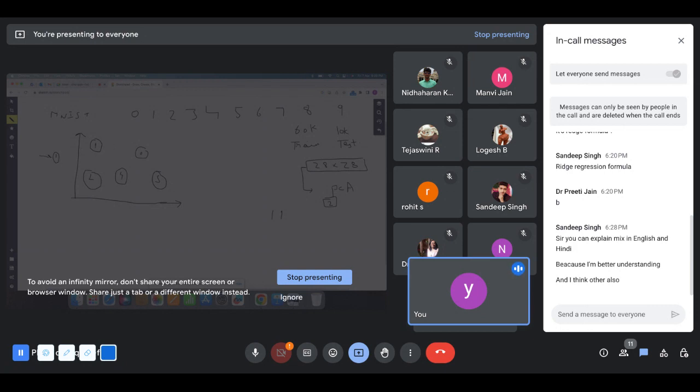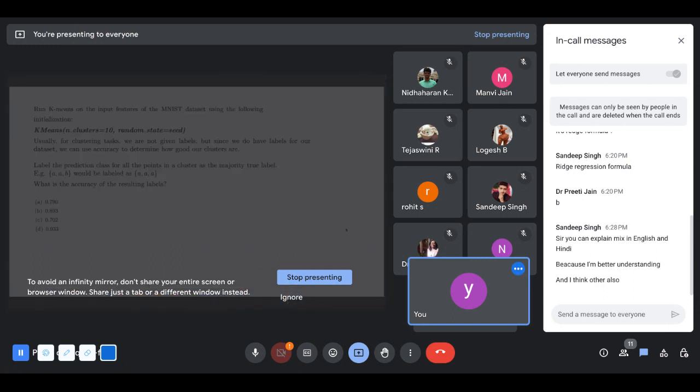So when a test example comes, find the closest centroid to it. Hopefully it is one, and there you look at what the majority of the labels are. If the majority of the labels say one, I assign the prediction one to this example. That is what you are asked to do in this particular programming exercise. So what do you get? Accuracy is 79% if you do this.